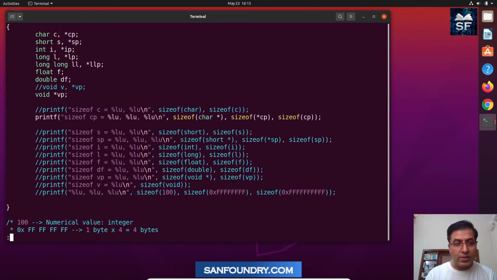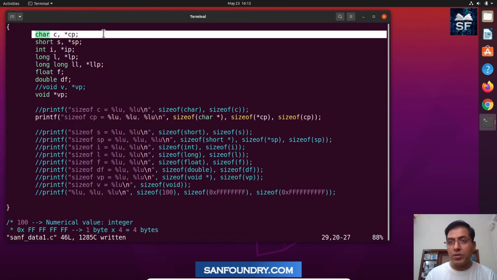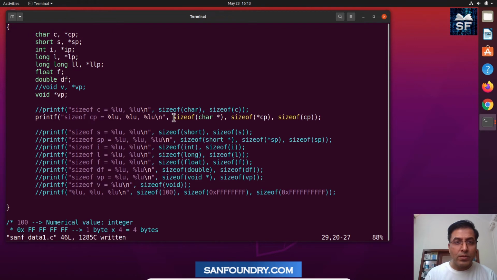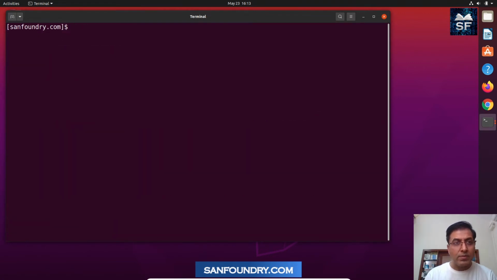This line is very, very interesting. So sizeof cp. What is cp here? It's a pointer, a pointer to a character, or character pointer. We are trying to display the value by saying sizeof star cp or sizeof cp. Remember, there is a significant difference between these two. You can also think for just a second about what the value of this should be. I'm running this code now. Let me go back to the previous case and do a compilation. Yeah, compilation is required and then a.out.